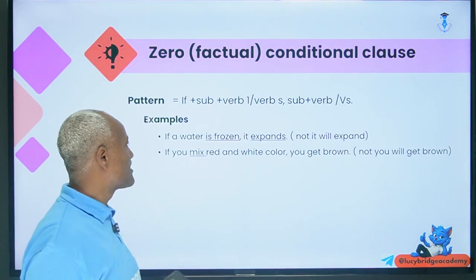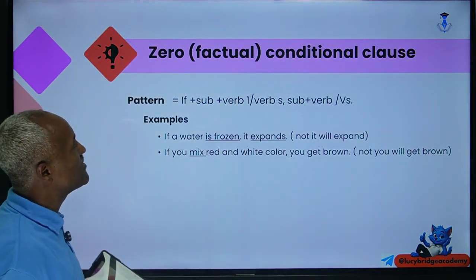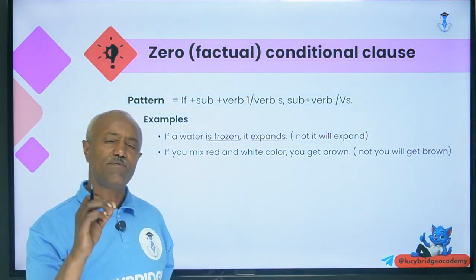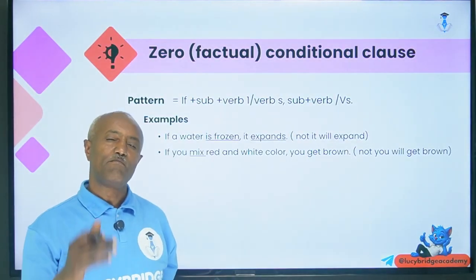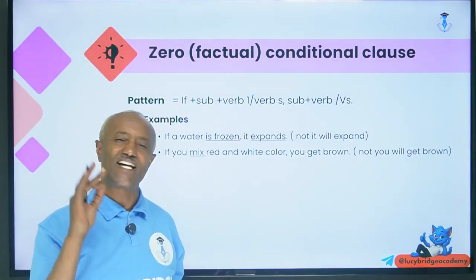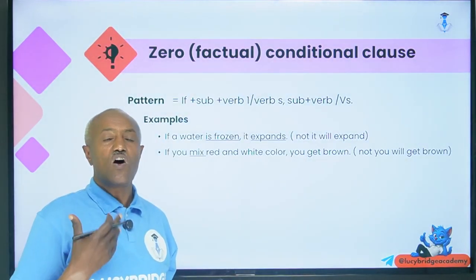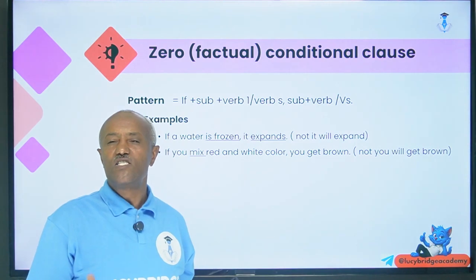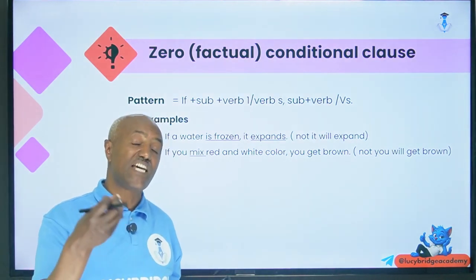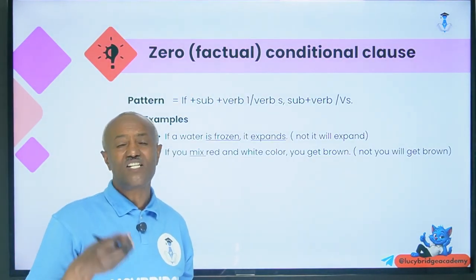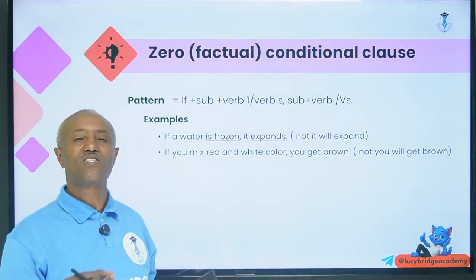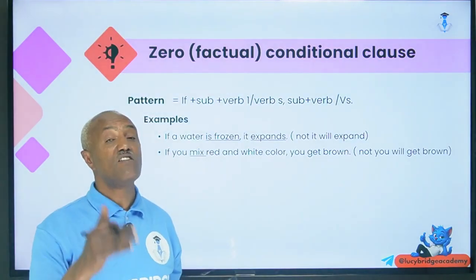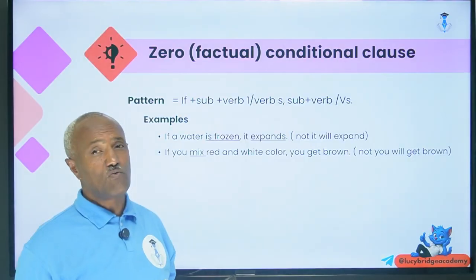So when it comes to the patterns, the first one is the zero or factual conditional clause. What I firmly advise you is, please, mastering the rule alone doesn't put you in a guaranteed position. This is what I always say. After you become familiar with the new pattern or rules, you have to try to find the meaning. When a sentence is constructed with the new pattern that you learned, what does it mean? If you don't know the meaning, that is very difficult, and you face difficulty. Only mastering the rule doesn't put you in a guaranteed position.